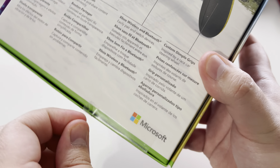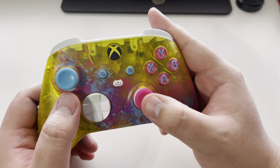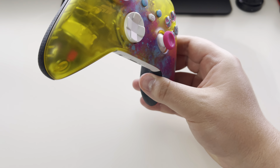All right, we're gonna go ahead and open this bad boy up. Oh, look at this one. Now this one is my brother's — I already opened up mine because I was too excited. Here we go. This thing is nice. Of course you got your dual AA batteries. Oh, this is beautiful — look at that pink, pink blue, white transparent. This just looks so nice, man.